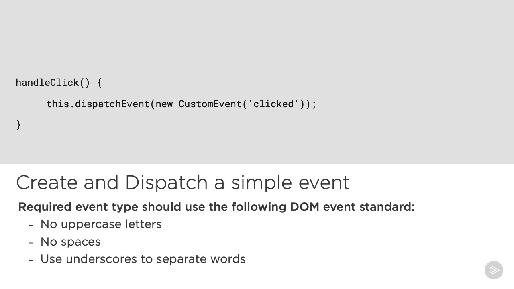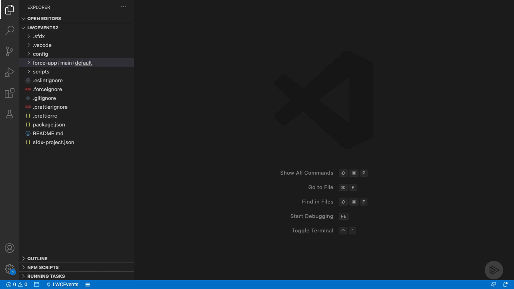with an underscore. I am now going to show you a nested component scenario using Visual Studio Code and the Salesforce extension pack. Here in Visual Studio Code, the command line interface and the Salesforce extension pack have already been installed. I have also created a Salesforce DX project named LWC Events, and I have created a default Scratch org.